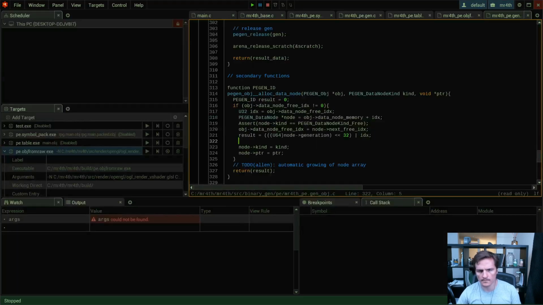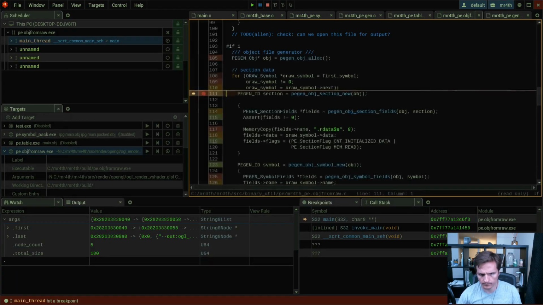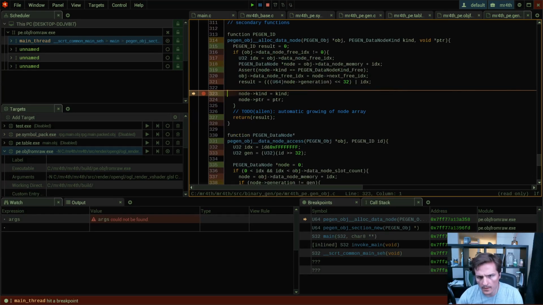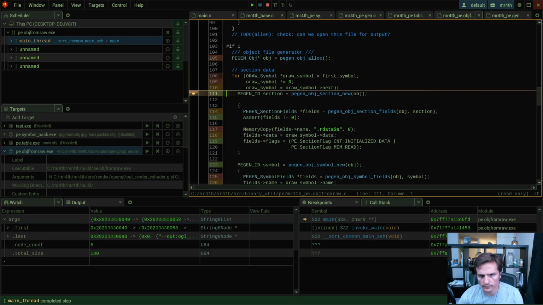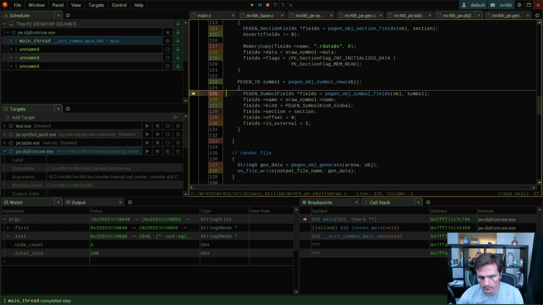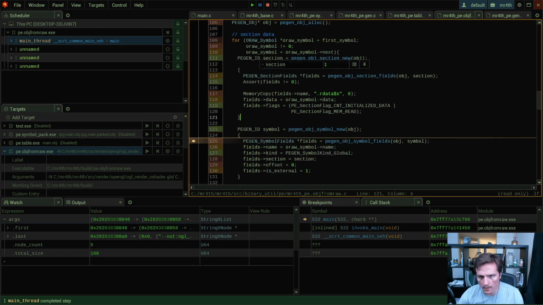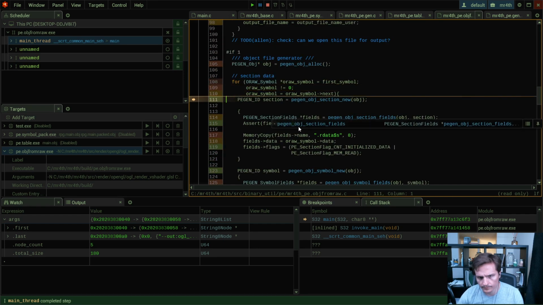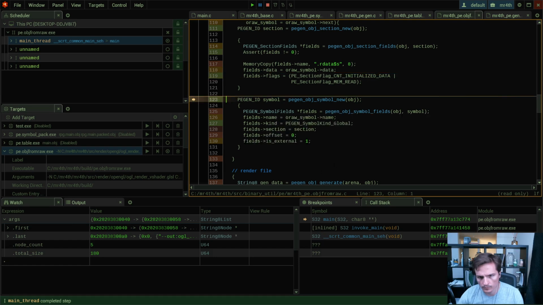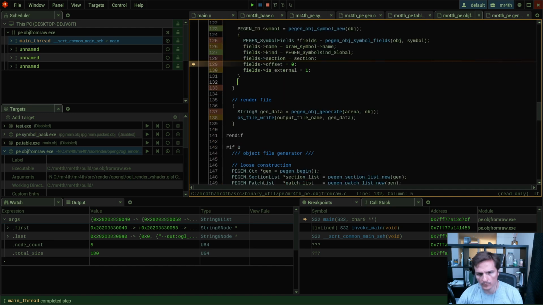That makes sense. So next free index is now 2. Set this thing to that. It's got a 1, 2. Great.